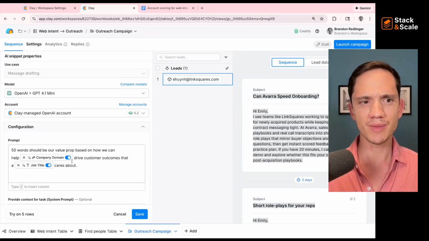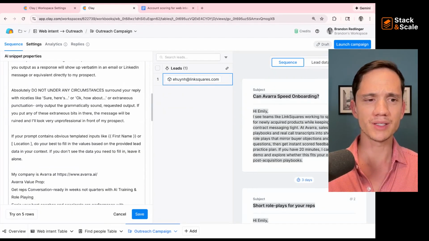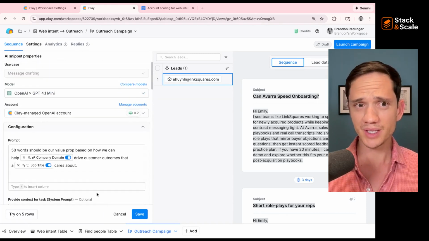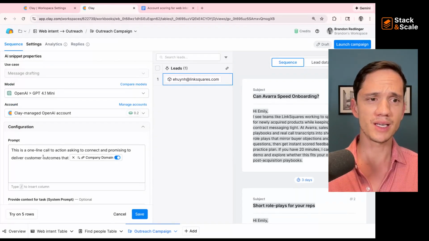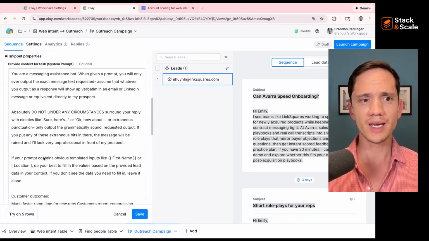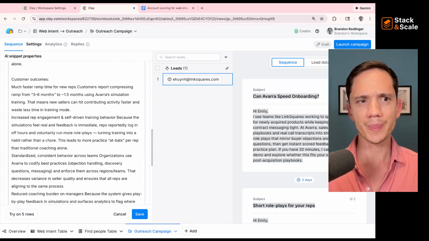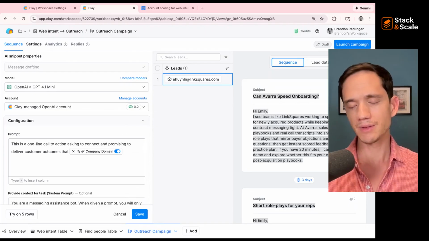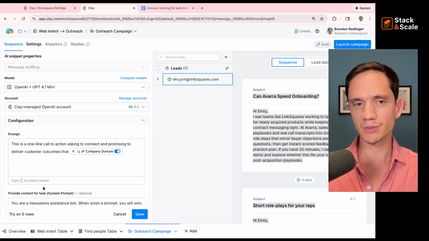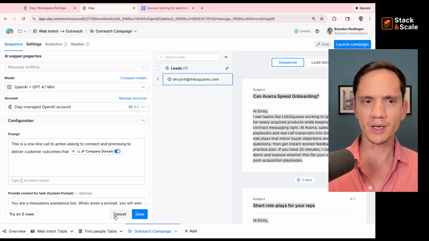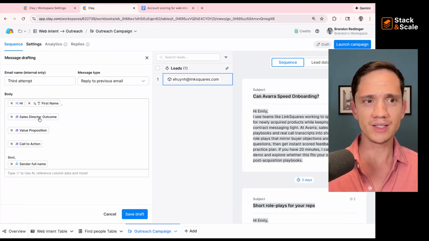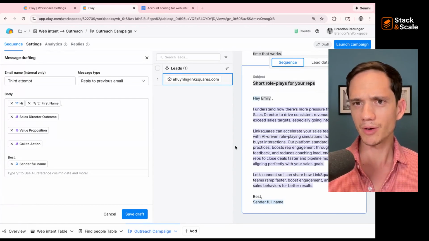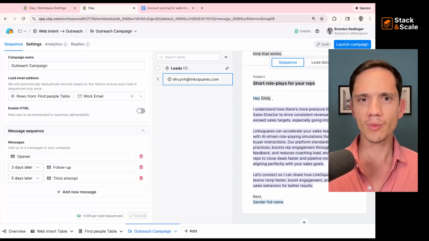I'm also doing the same thing for a value prop, and I'm giving it some more context on value props here, and then I'm also giving it a call to action, and again I have a few lines within the system prompt so that it creates the best, most personalized, relevant snippet there. And then I have these AI snippets that make up my email here, and I can see the preview over here. So that's how we actually turn that into an outreach sequence.